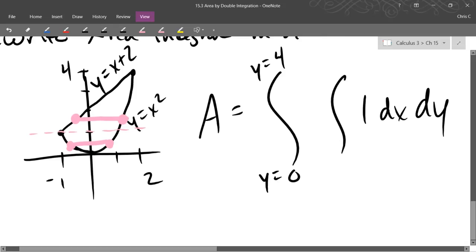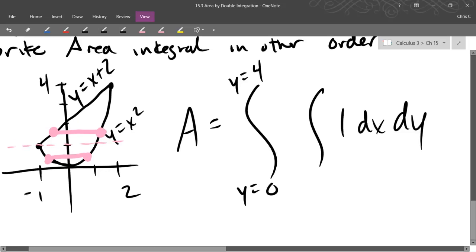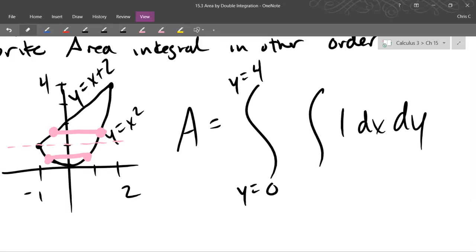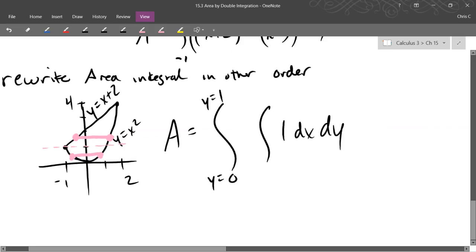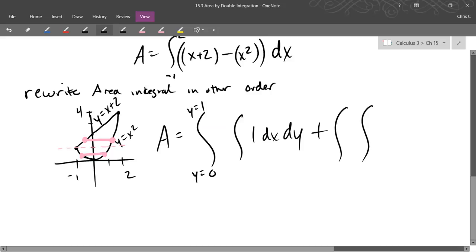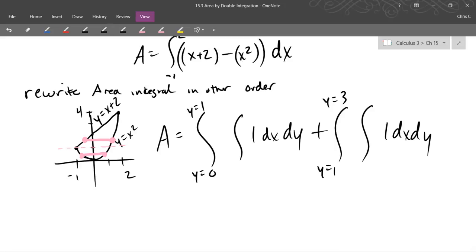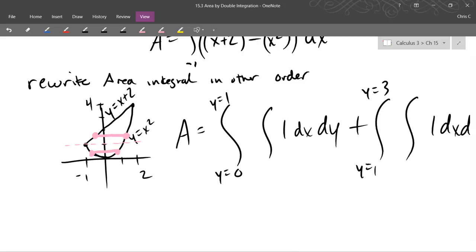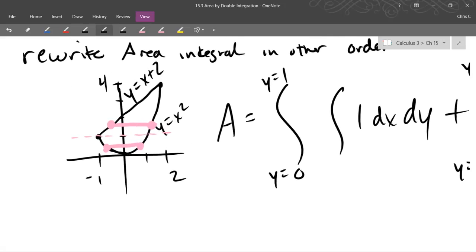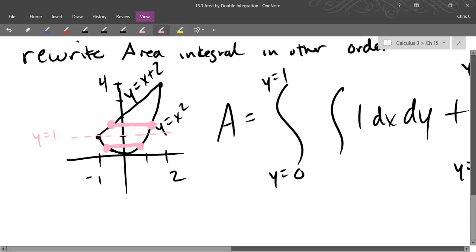So we're going to do area. We have two separate regions. One of them goes 0 to 1 in y values, and the other one goes 1 to 4. So one of them goes 0 to 1, that's the bottom, plus the double integral of 1 dx dy, y equals 1 to y equals 4. So any questions on that aspect? We've done this type of thing before, where we basically switched our left endpoint, our small endpoint. And of course, the line y equals 1 is where this all happened. So that's why we had to split it at 1.